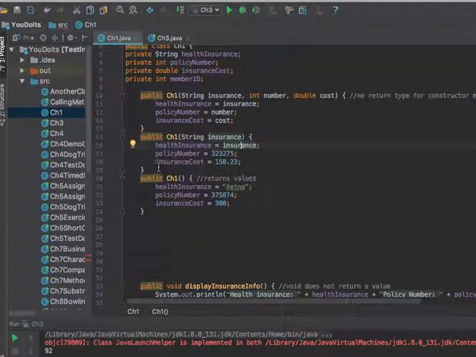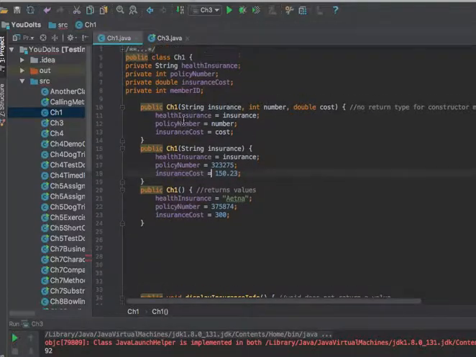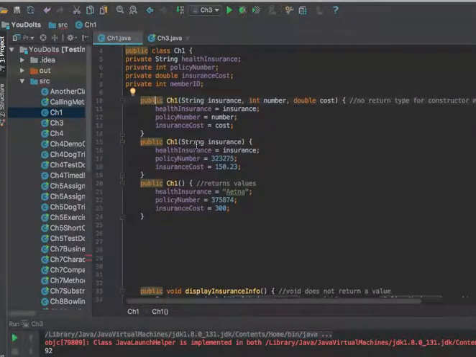Now, if you notice, I've also assigned the number 323275 as a policy number and $150.23 and assigned it to insurance cost. Constructors are useful because you're able to manipulate these values. So right here, this method accepts 3 values that get passed in, whereas in here it only accepts the insurance string.